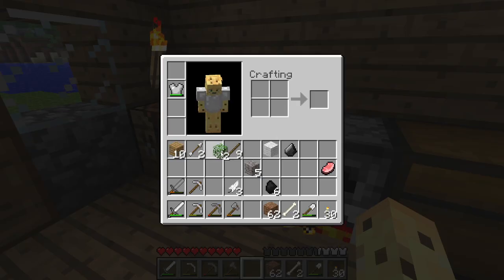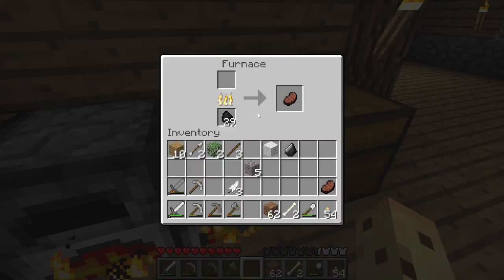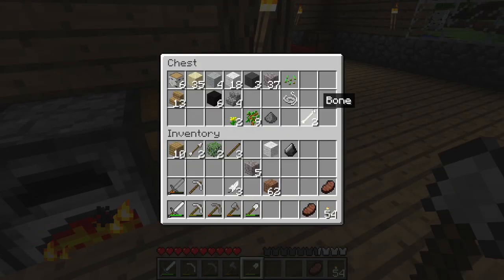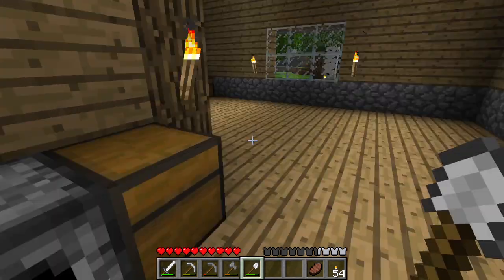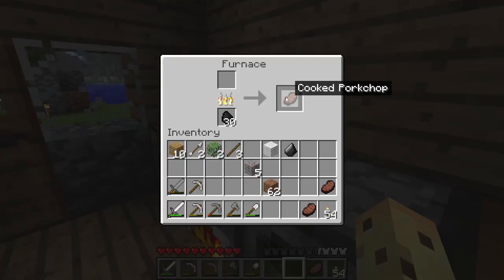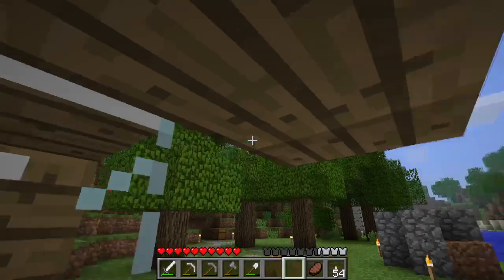Jesus Christ. Why am I like this? Well, at least give me my pork chops. Thank you, friend. Well, we've got bones now for if we ever come across another dog. We know that. I really need to have some sort of organization of all my chests and stuff, but not now. Right, give me my thing. Thank you. Well then. So, in that case, change of plan.